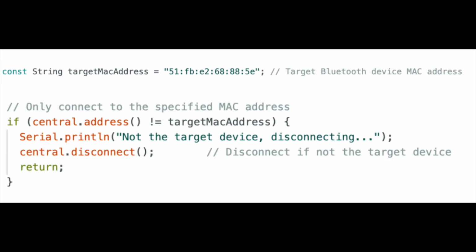The Bluetooth device is initially connected through a function that retrieves its MAC address, which is a unique identifier for the Bluetooth device, using central.address, and prints it into the serial monitor. This step provides a way to verify which Bluetooth device is currently connected. However, the program needs to ensure it's tracking the intended device, in this case an iPhone. To do this, it compares the MAC address of the connected device against the target address specified in targetMACAddress. If the addresses don't match, the program immediately disconnects from the device using central.disconnect. Note that iPhones randomize their MAC addresses, so you have to go to settings and manually turn the random address off.